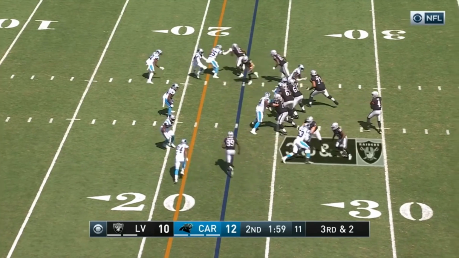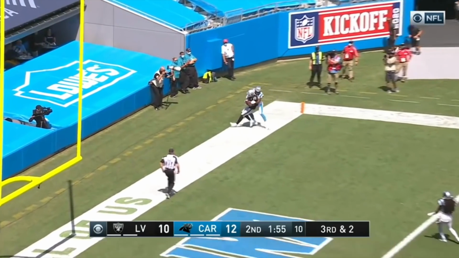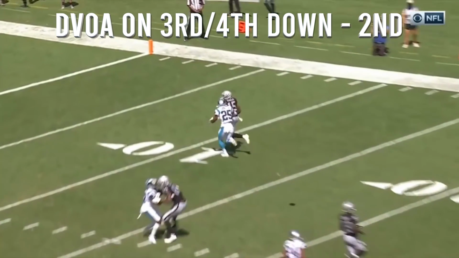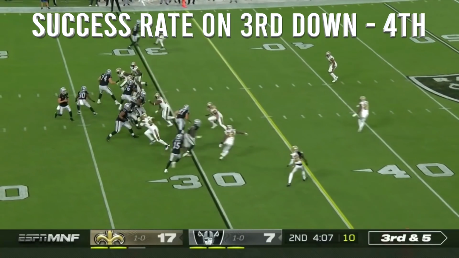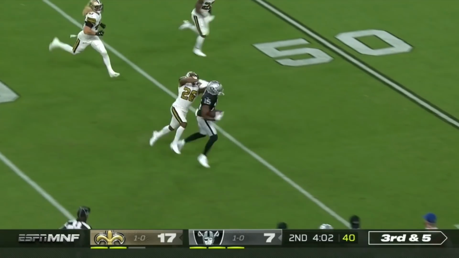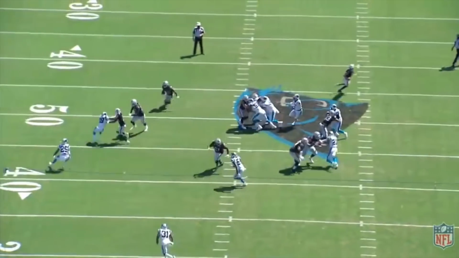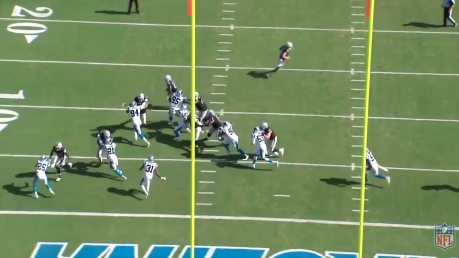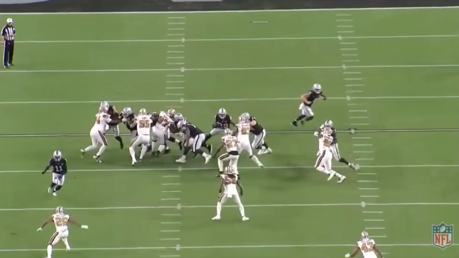The Raiders offense on paper probably doesn't really scare many Bills fans, but believe it or not, they're a very good situational offense. On third downs, the Raiders are ranked second in Football Outsiders' DVOA metric. According to Sharp Football Stats, they are ranked fourth in success rate on that down. And that's because Jon Gruden and his staff do a great job of keeping Derek Carr in manageable third downs. That's why early down success has to go in the Bills' favor, and that starts with containing their star running back Josh Jacobs. Slowing him down on early downs, something the Bills struggled to do against the Rams last week, will make a major impact on third down.